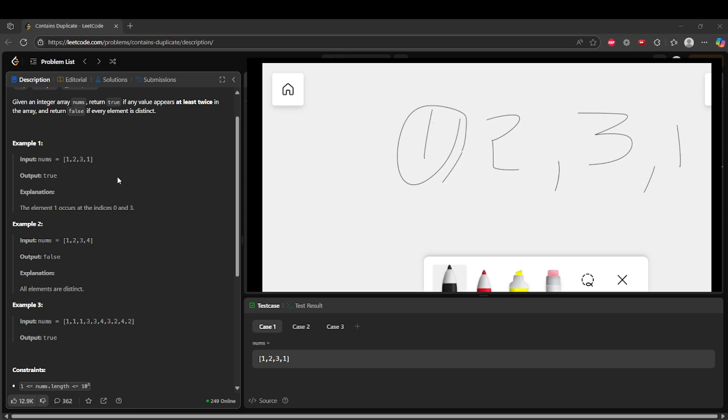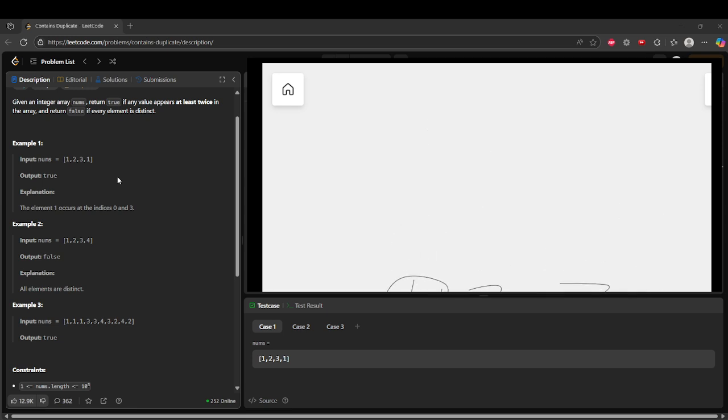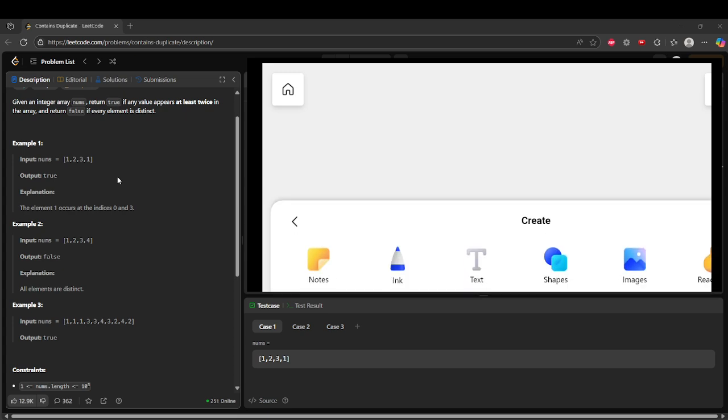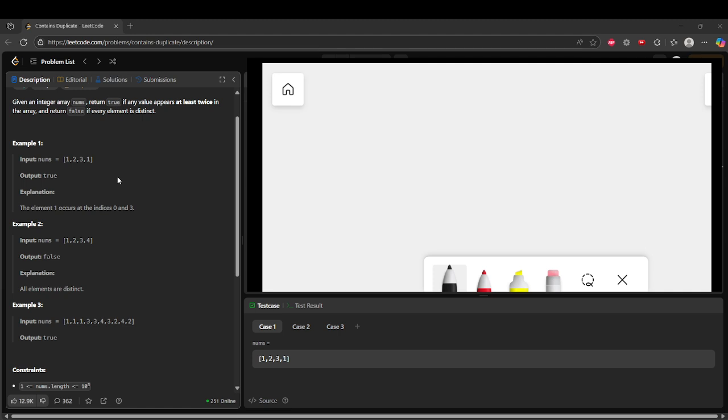But there's another approach. Neither is efficient nor easy, not that difficult but not easy to implement, but let's go through multiple approaches. Rather than putting elements into a hash set, we can sort the array. After sorting, 1 2 3 1 will become 1 1 2 3. Then we can have two pointers, one on the 0th index and one on the first index.